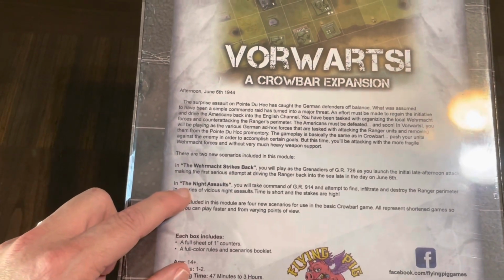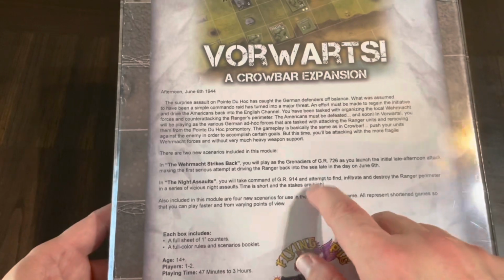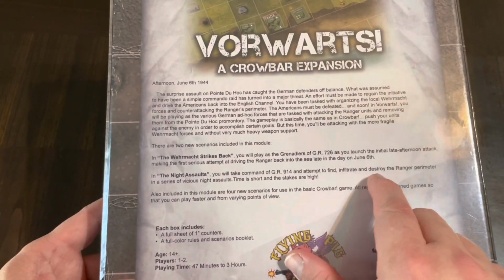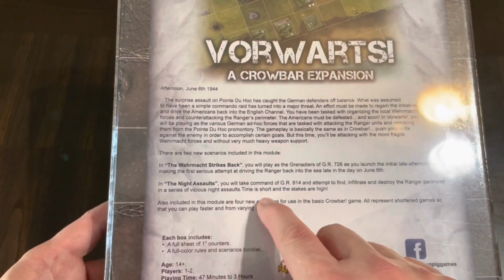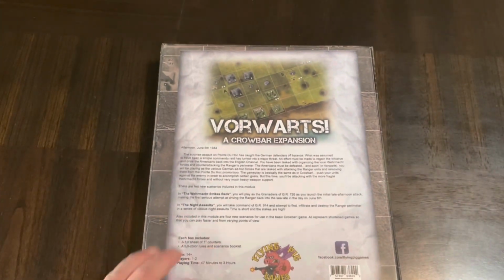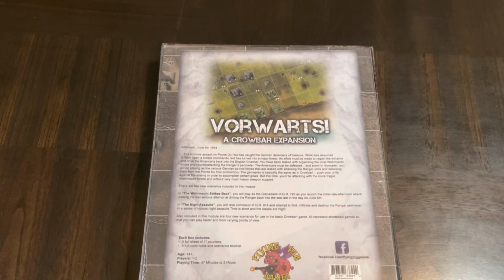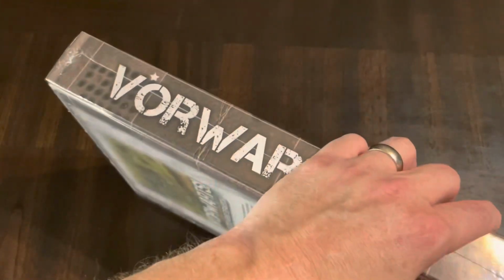Then we have another scenario here, the night assaults. You will take the command of the Germans again and attempt to find, infiltrate, and destroy the Ranger perimeter in a series of vicious night assaults. Time is short and the stakes are high. So this is kind of giving you the chance to play the other side and try to push the Rangers back and keep them off of their goals in the game. So let's get into this and see what we have.